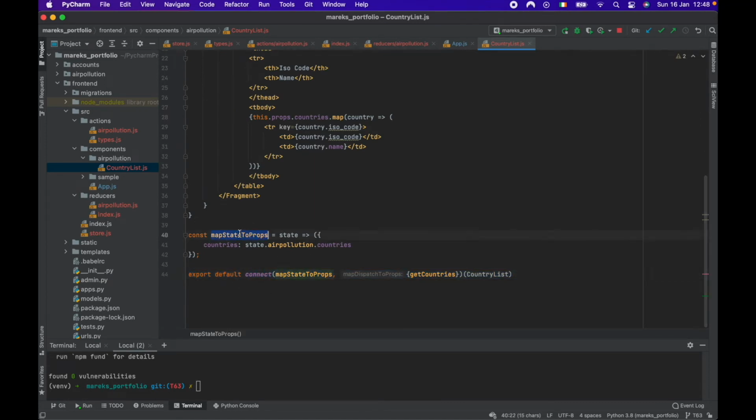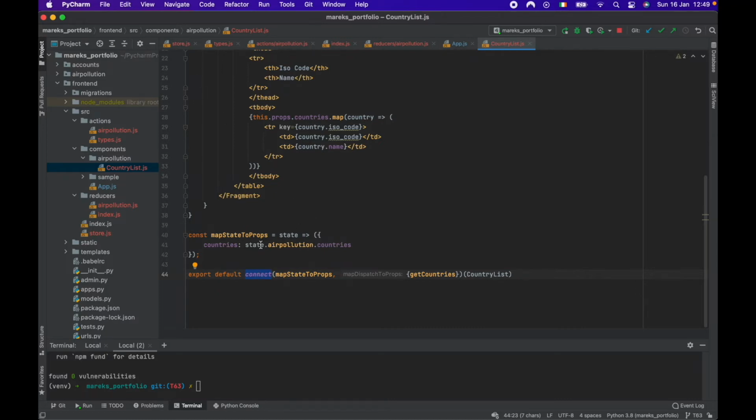So first we need to create a function that takes some state. And obviously you don't have to call it state, you can call it ABC, as long as you put ABC here. But we call it state because it is managing certain state inside of this connect function, okay? We don't take it from anywhere. Connect actually knows where to go to get the state, and by state we mean the store state, okay?